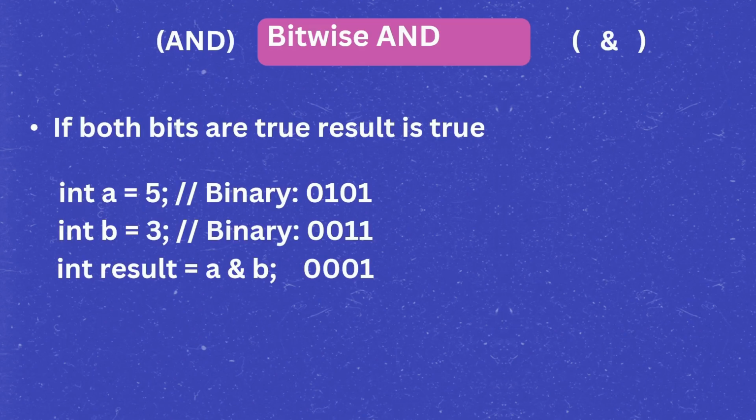Let's understand this with the help of an example. Now, how do you know the binary representation of 5 and of 3? You don't have to worry about it. For learning purposes, I will give you a website link. You can go there and put in an integer value like 5 and you will get the binary representation. Or if you put in a binary value like 0001, you can get the corresponding integer value.